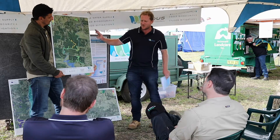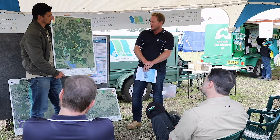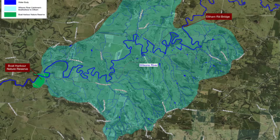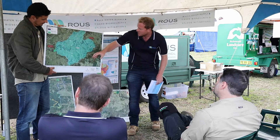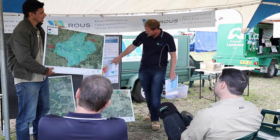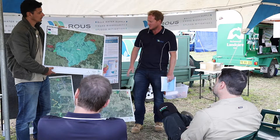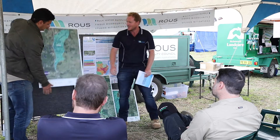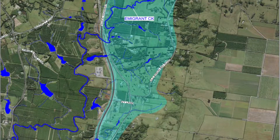That river reach plan has been going since 2017, and we've just started our next sections of river reach in Emigrant and Wilsons. Our next section on the Wilsons is now asking for landowners between Boat Harbour Nature Reserve and Elton Village to contact us, as that area is of interest to us — it's back in our most difficult water quality section. This is going to be a focus for us for the next couple of years, and similarly with Emigrant Creek, looking at the next section upstream of the Pacific Highway out towards the top of Newry Bar.